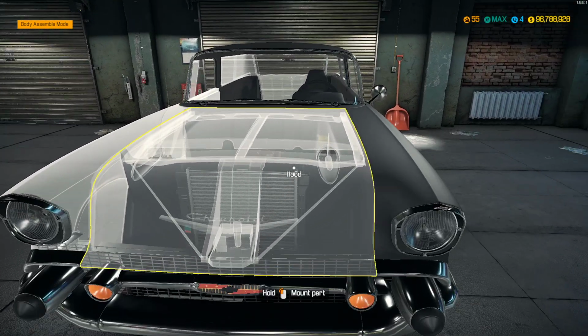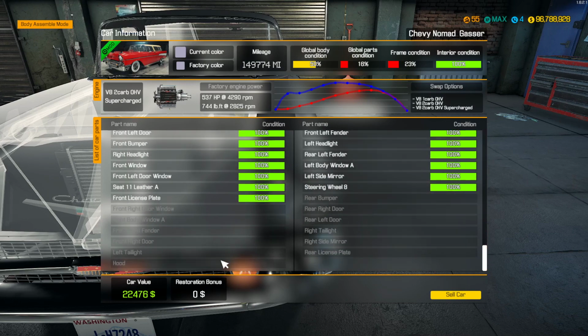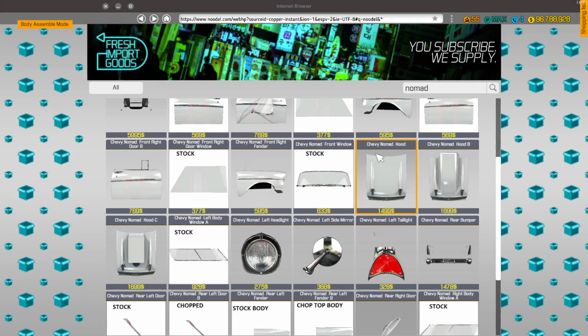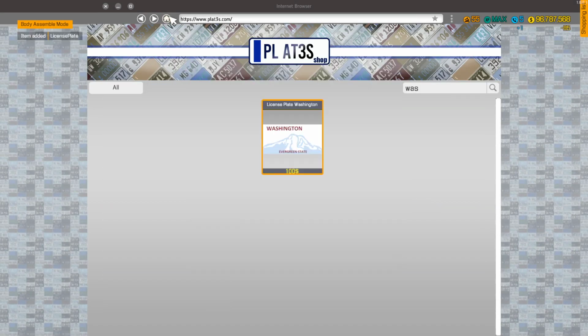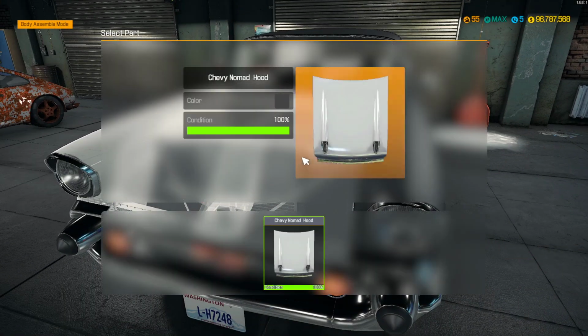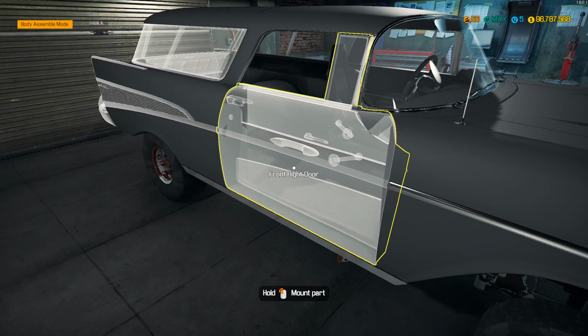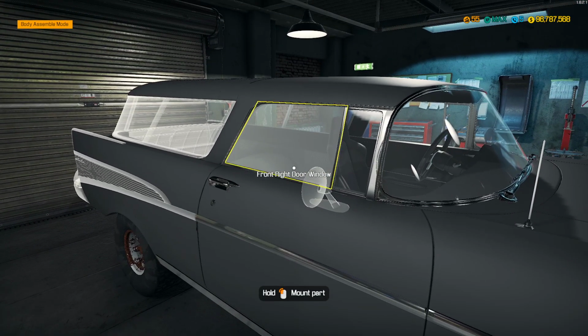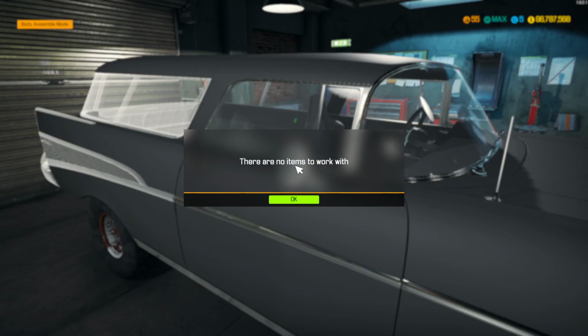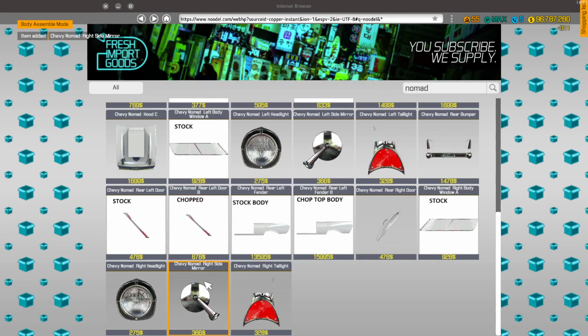So it is going to take... I'm going to have to look. I think it's just a regular hood. Yes, it is. So Nomad hood. I need another plate. Man, I could have sworn I bought the mirrors. Maybe I just thought about it while I was buying the lights.